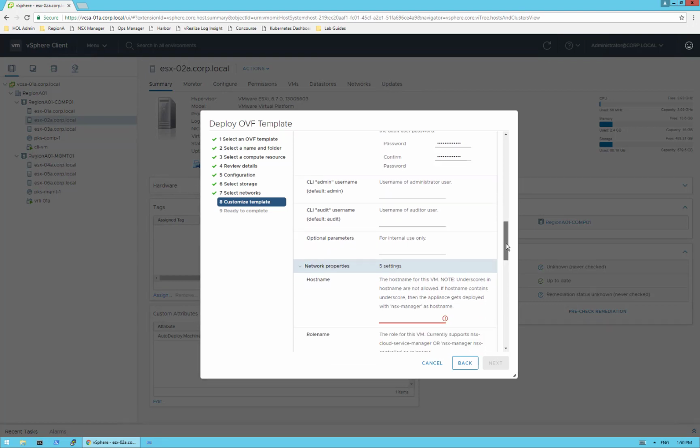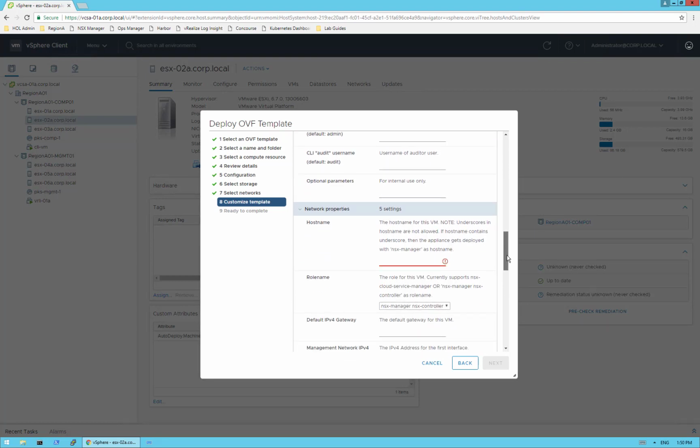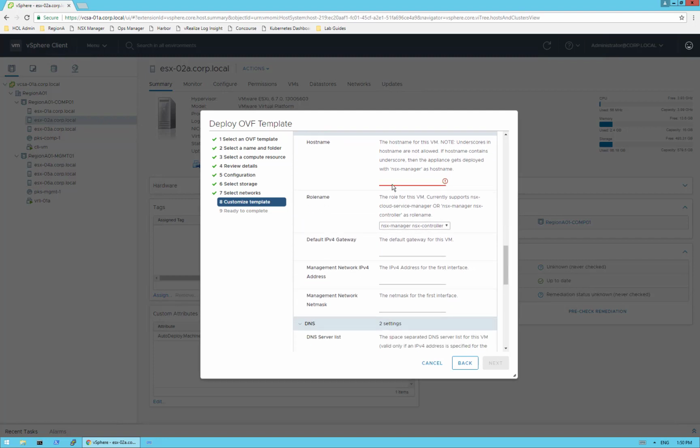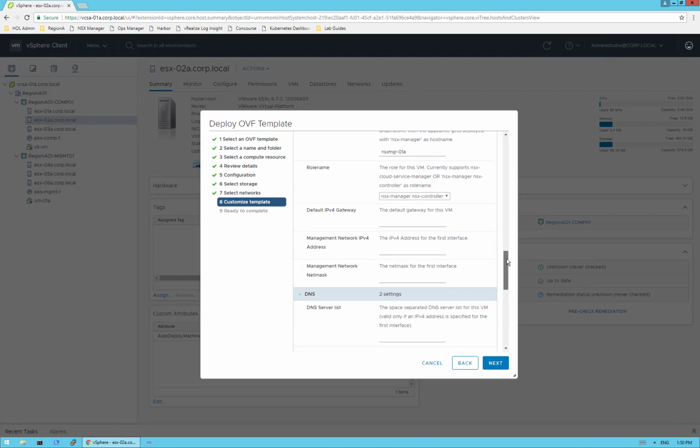And we'll leave the default usernames there. And for our networking, this one's going to be NSX MGR-01A in our lab environment. And make sure that in our lab environment here, we already have our DNS pre-configured for this naming convention. So make sure if you're in a different environment, you set up DNS accordingly. And we'll leave this NSX Manager, NSX Controller role here.